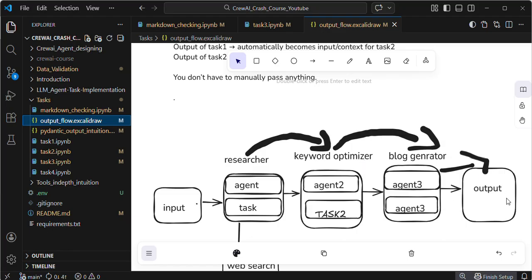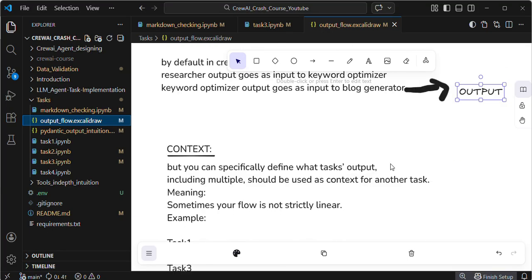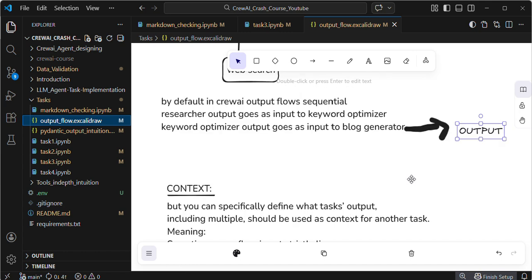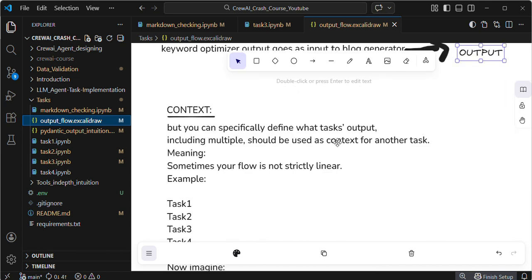Similarly it flows to the final output. By default it will be sequential, but in some use cases you can specifically define which task's output, including multiple, should be used as context for another task. Sometimes your flow is not strictly linear.